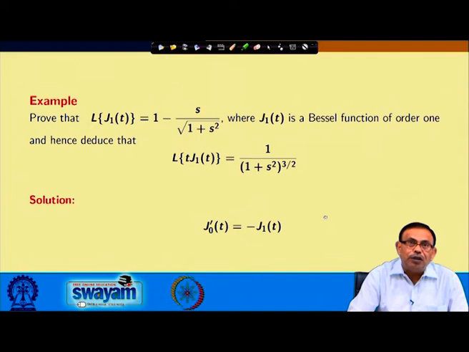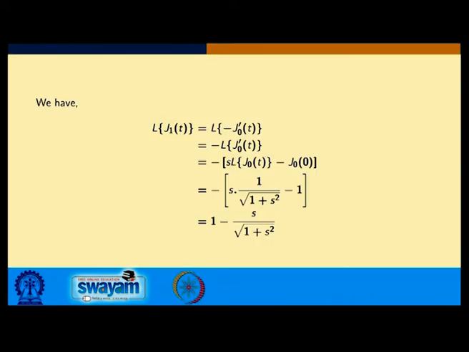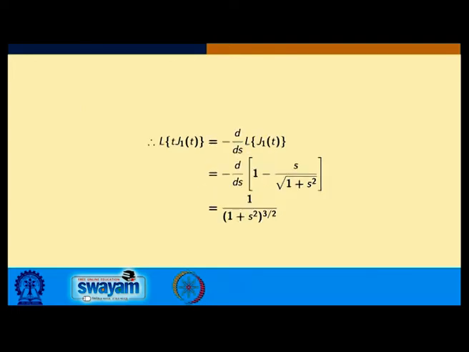And so, as I told you, J0 dash t equals minus J1(t). From here, I am finding out the Laplace transform of J1(t) and this one. So, ultimately, the Laplace transform of J1(t) is this, the Laplace transform of t J1(t) is this one, and minus d/ds of this, and from there I am finding out 1 by s square plus 1. Fine. So, this equals the Laplace transform of J1(t); a root over is missing. In the second last line, 1 minus s by root over 1 plus s square will be there.